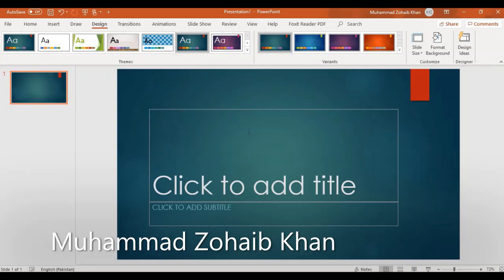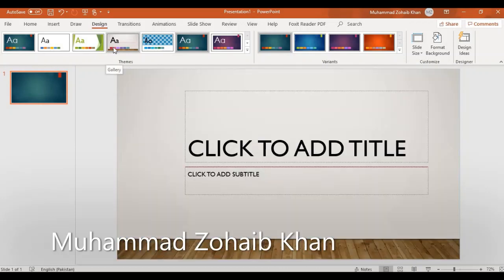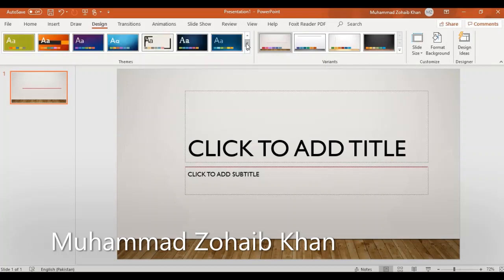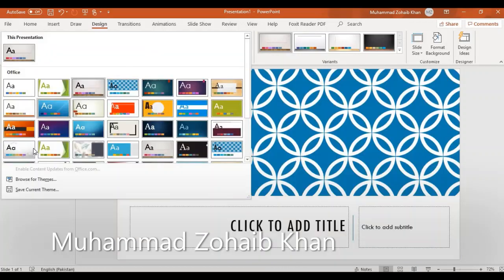For example, in this slide the background is dark and the font is light, so it will not give a good contrast. This one is good because the background is light and the color of the font is dark, so it will look good.